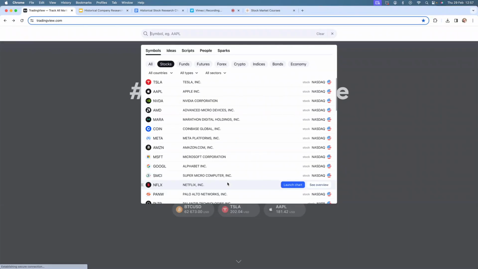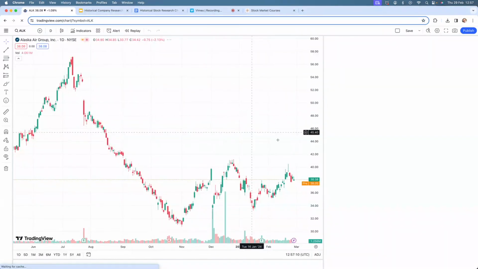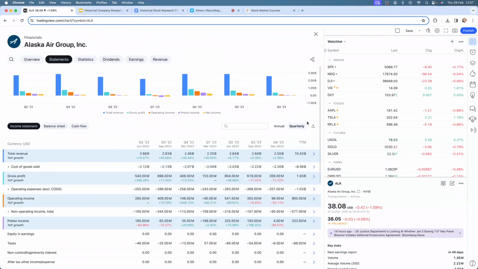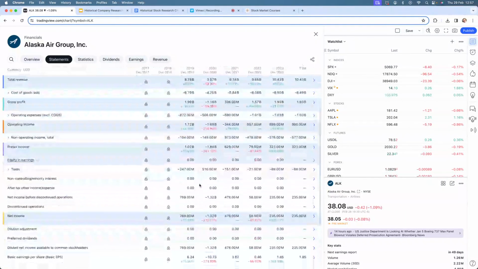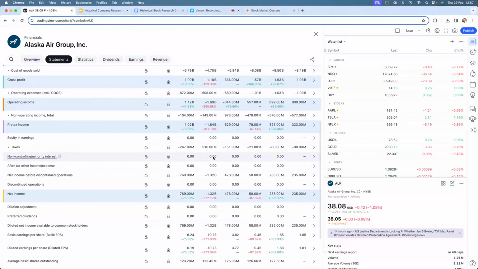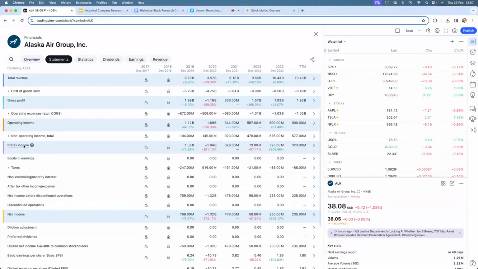So we'll just go into Alaska Airlines again. I'm just going to bring you into the financial statement here. We're going to go to the income statement again, annual. So if you're looking through here, now I'd be asking, well, where have the costs come from? We know in the income statement the costs are mentioned up above here. And we look from year to year, well, where did the costs actually start amounting? You've got non-operating income, you've got pre-tax income, you've got taxes, etc.